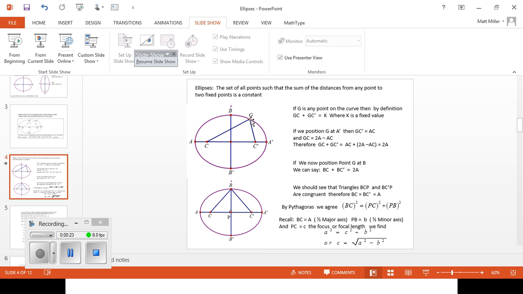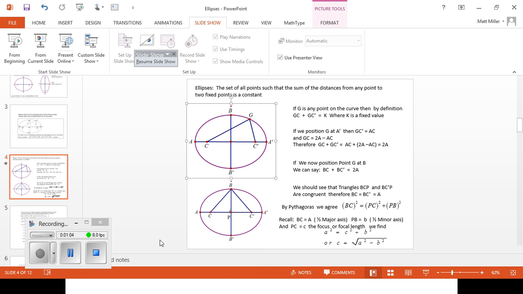We're going to go back to our definition, which of course stated that for any point, the sum of the distance from that point to one focus plus that point to the other focus was always equal to 2a, or the length of the major axes. So we agree that regardless of where we swing this point G, when we add the distance from that point to one focus and that point to the other focus, it will always be a constant value, and in fact will always be 2a.